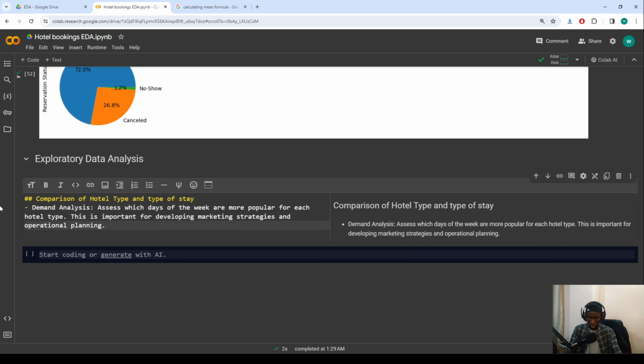So the first thing will be grouping by hotel type and calculating the total weekend nights and weeknights. So basically, that's what you will be doing under this.